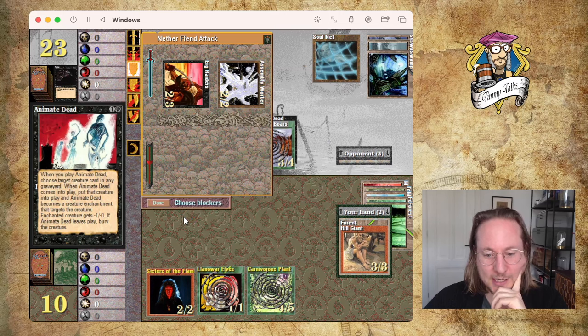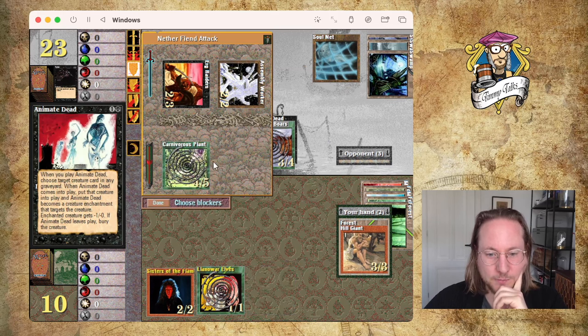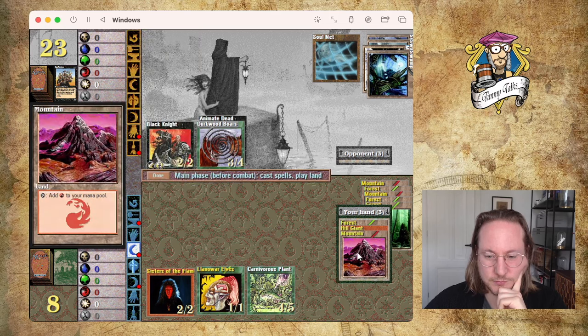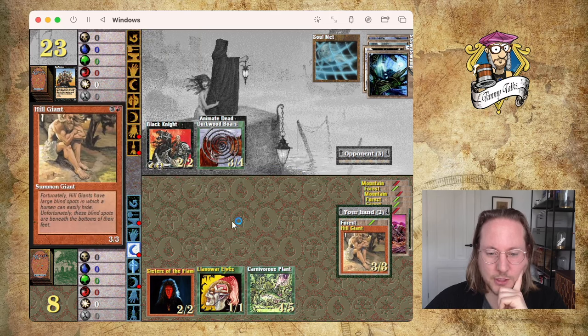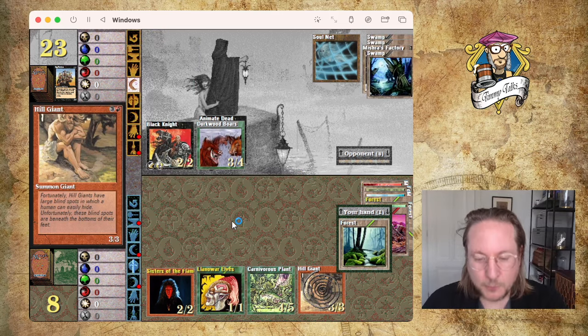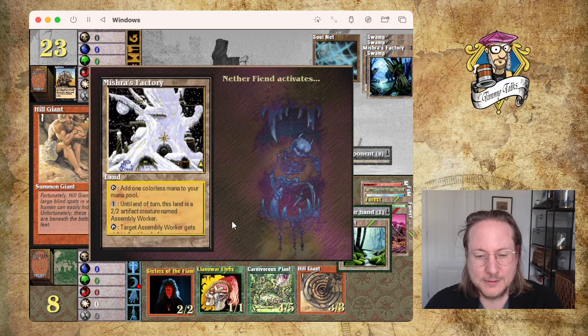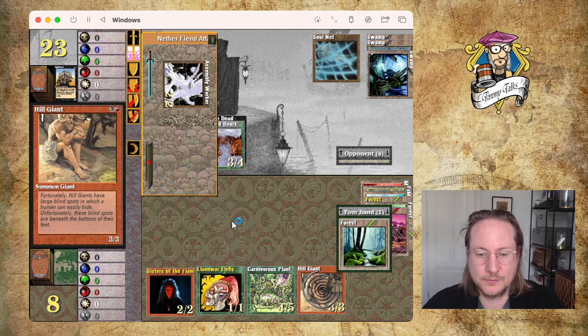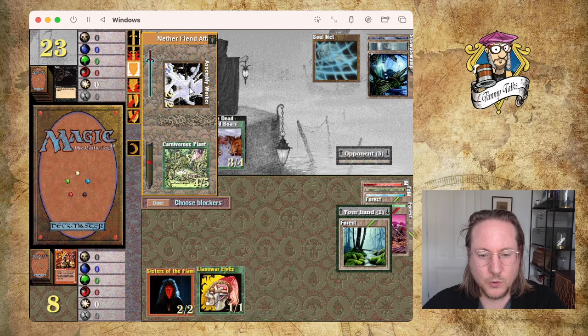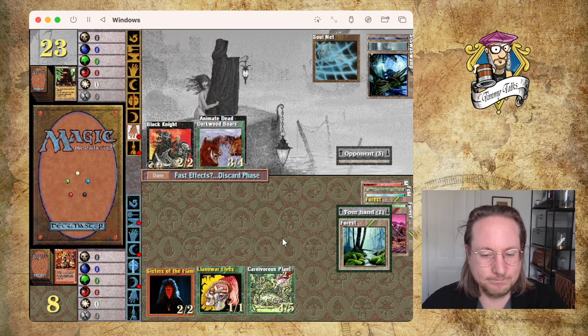Oh, man. That is evil. Let's block it like this. I'll take the damage. I'm gonna go Hill Giant. Man, the Dirkwood Boars is a problem. 3-4. 23 life? Wow. Weird that he's attacking with the assembly worker, but whatever.